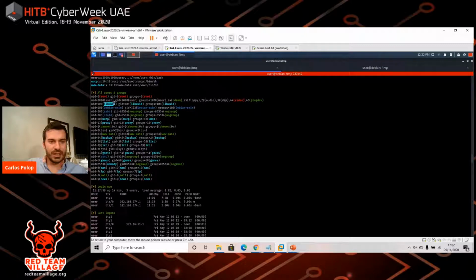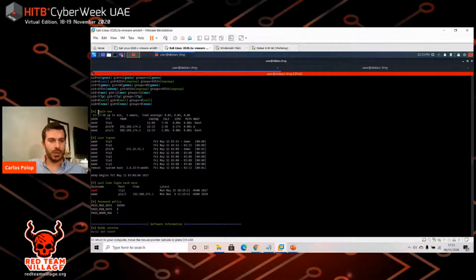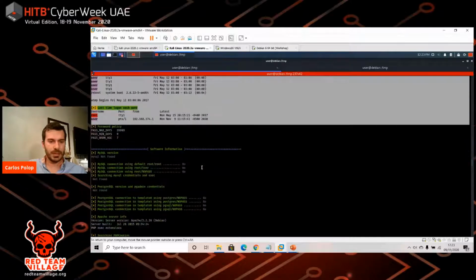Here you can see in light blue some other users. This means that, hey, these users have a shell because they are configured to have a shell. But you can see here in dark blue other users, and that means that these users aren't configured to get a shell. So, hey, that's interesting. Well, it will also print some information about last logons.